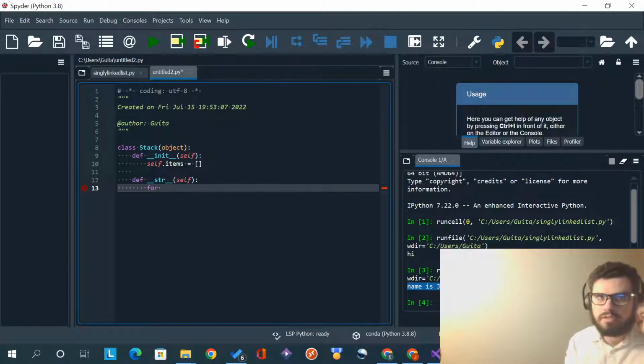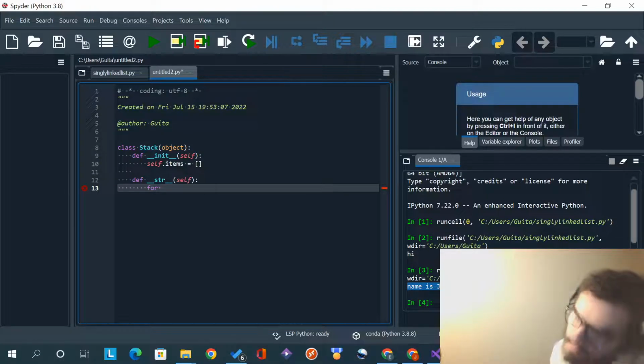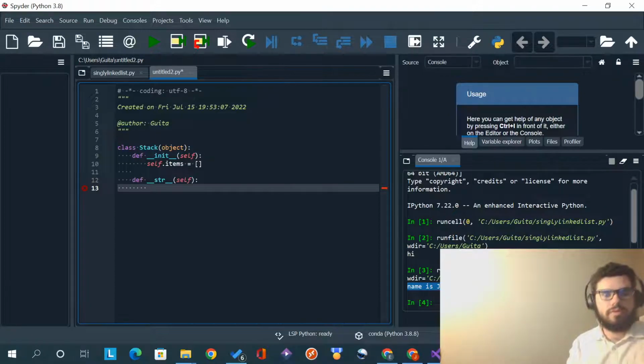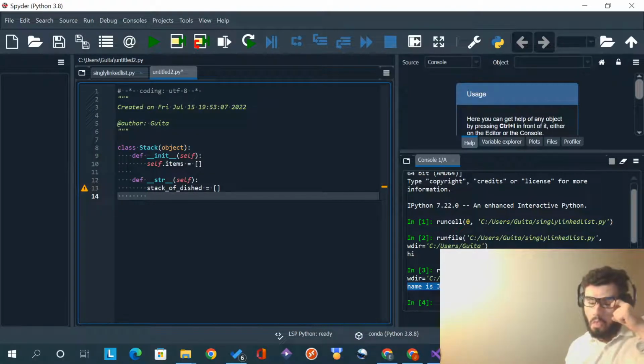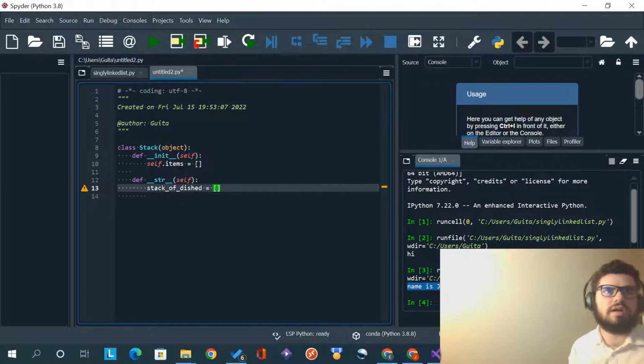Let's see, we want to have this inside of the stack of dishes, but we actually don't need to do that.